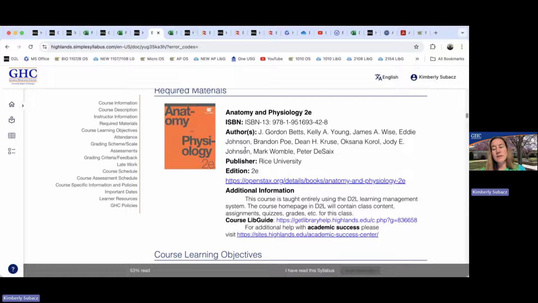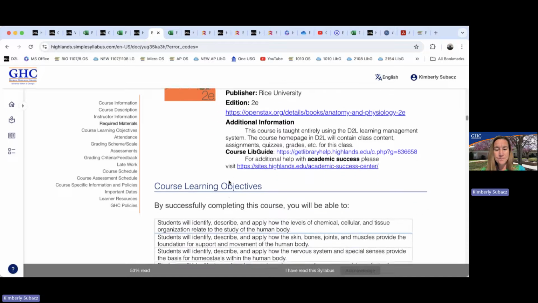Required materials. The study textbook for this class is the AP Anatomy and Physiology book from OpenStax. They have a second edition out, which is really nice. They switched it from one big thick textbook to two textbooks that divide AP1 and AP2, which is really nice. It's fully online and it is absolutely 100% free, and I have embedded it into the class for you. So yes, you can go to OpenStax and download it. I do suggest doing that. Having your own version of the PDF of the textbook is always helpful, but you don't have to. I do have it embedded in the class.